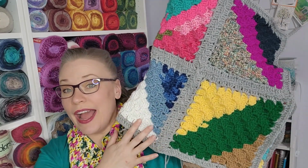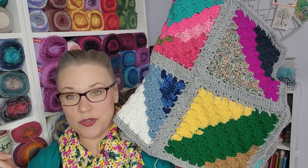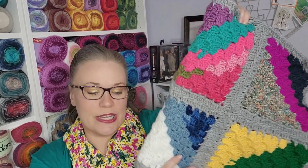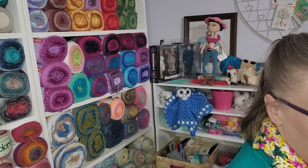But this is what I have the most of. This was going to be the quickest to turn into a blanket immediately. I have more than enough to do an entire larger blanket using these. So that's what I'm doing. But I do still have another 13 squares left to weave the ends in on. I'm not happy about this.